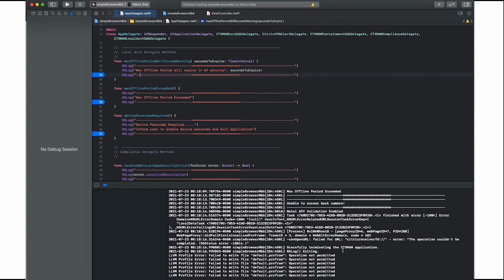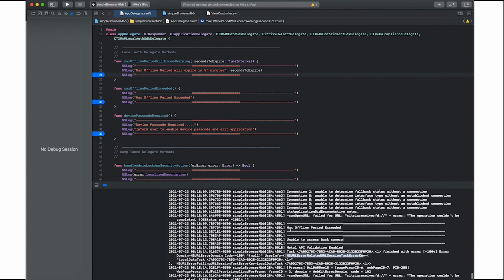And so if you go back here and look, you see it's looking for whether the Workspace app is here. That's important if you've got that integration turned on. In my environment, that's not there, so that's a normal message here. We also see this URL error, and that's essentially because the max offline period is exceeded. So it's telling us, hey, I can't let you log in because you've not established security on the device. And then we see a bit of the logging from our code up at the top, where I'm saying, hey, the max offline period was exceeded.